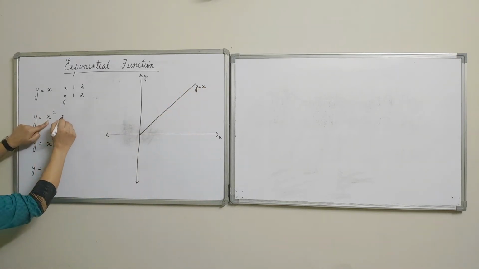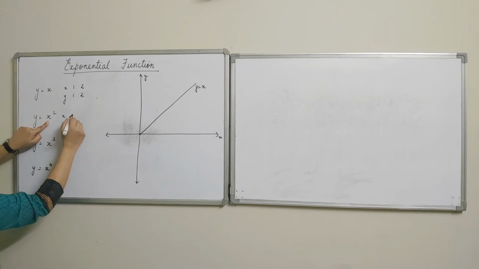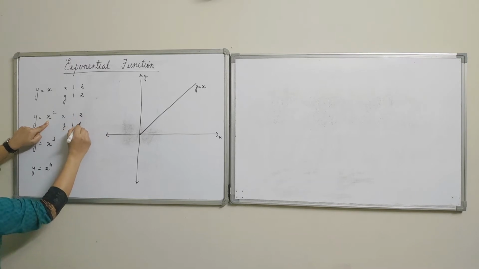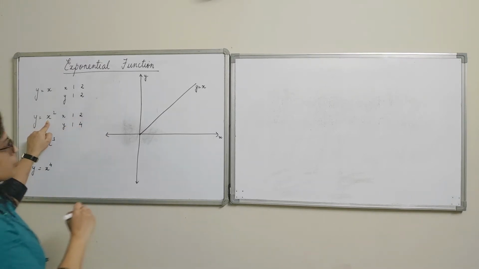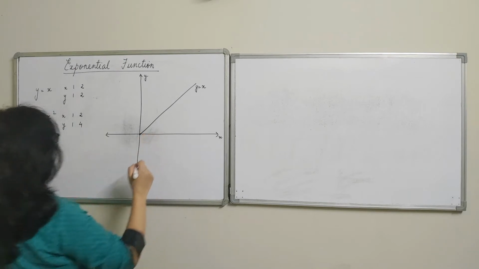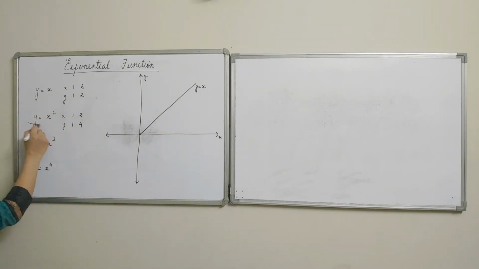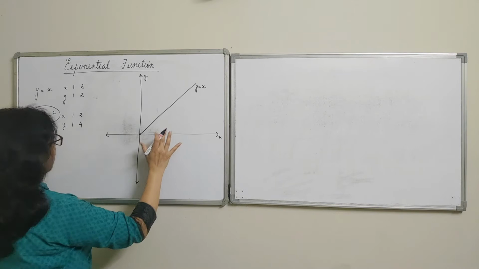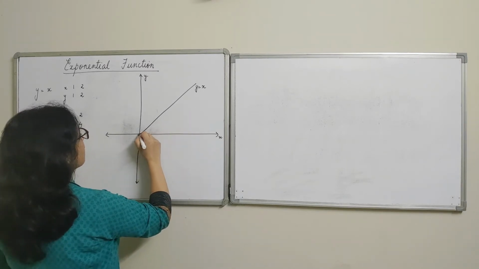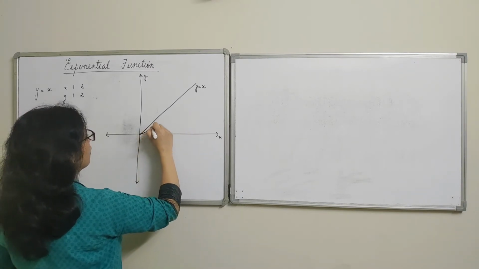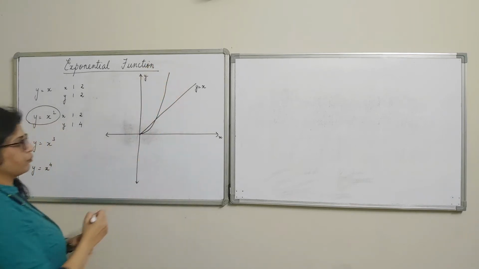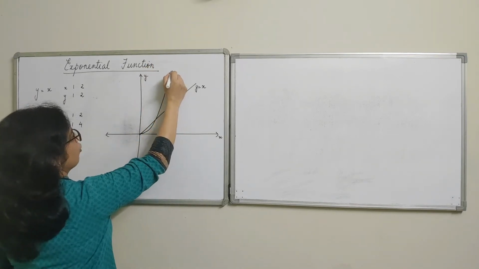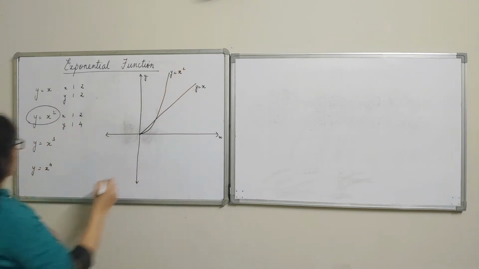Let's move down to this one. Here again I'll write down just two values. When x is 1, y is 1. When x is 2, y is 4. You must have identified that this is basically the equation of a parabola with focus on the positive y-axis. Since we are drawing the curves only in the first quadrant, a part of the parabola would be somewhat like this. Alright, this is the curve of y is equal to x square.